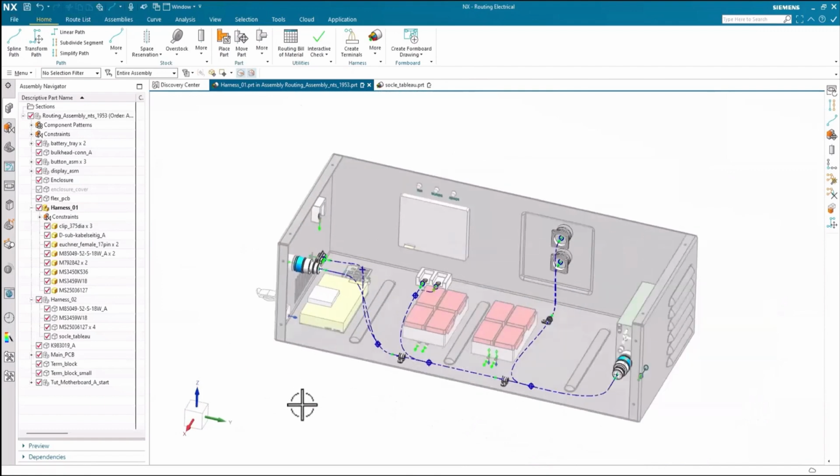But the last step, at this point, I have everything I need. Space reservation is a nice one, where you can say, look, I need basically this size, and I want to make sure I keep everything else away from that. You could apply the space reservation stock on top of this centerline path. That's while maybe the electrical engineers are still working out how many wires, what gauge, that type of information. We could use that to hold the shape of the harness and the location and everything that we need, so that as we put in other objects, we're not breaking up the path or intersecting that path. But that's the first step for the path creation techniques.